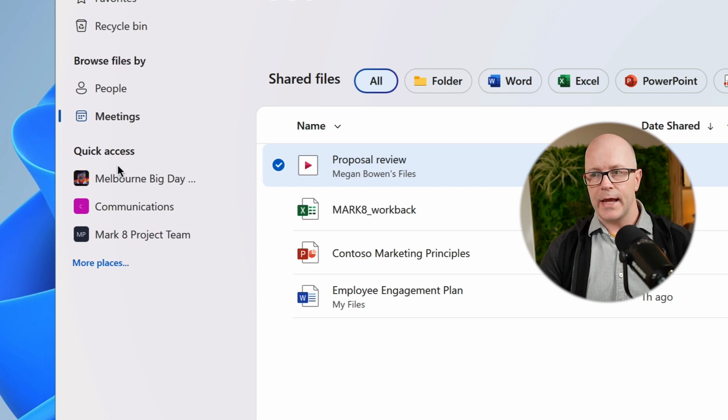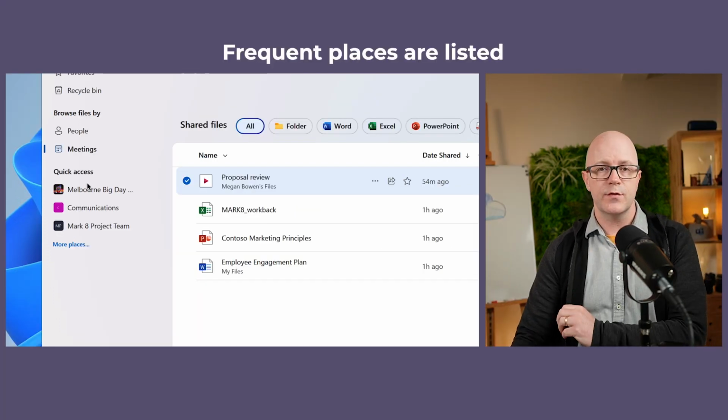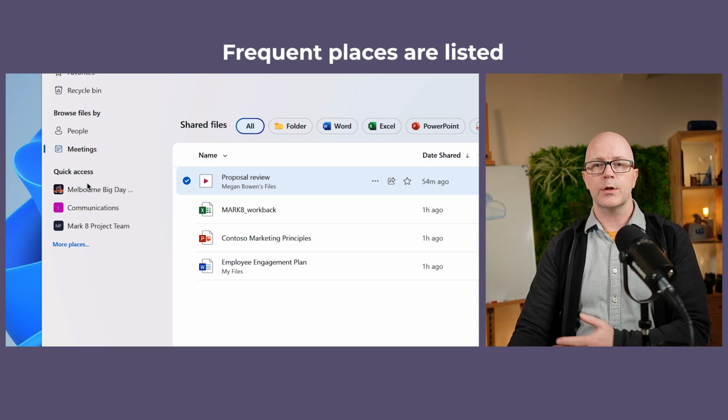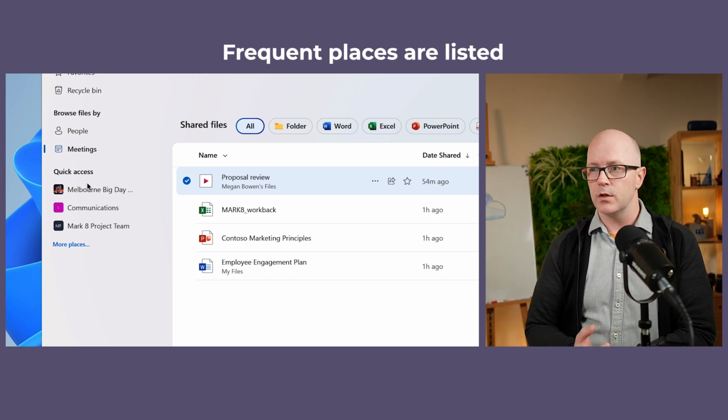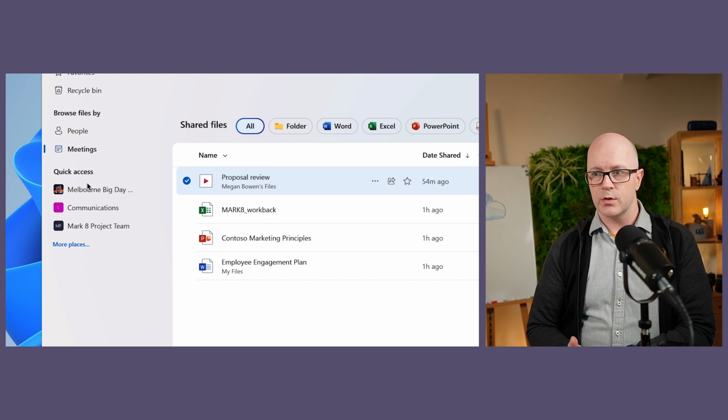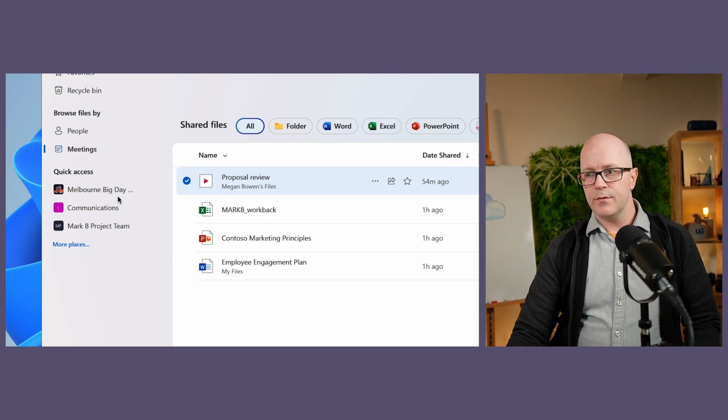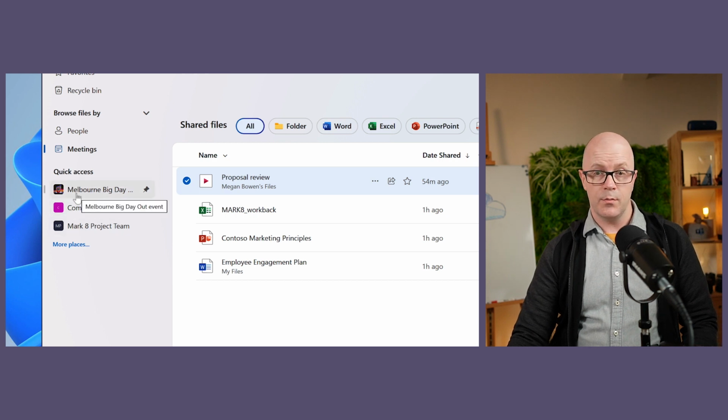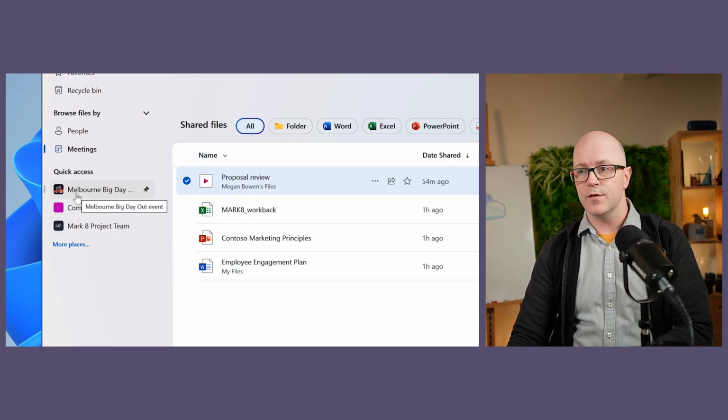So under the quick access, what you will see is some of the places that you frequent. Microsoft Teams that you frequently go to might already be there when you visit this new experience in OneDrive. But you do have control also over the locations that you might want to frequent and make easy to find.